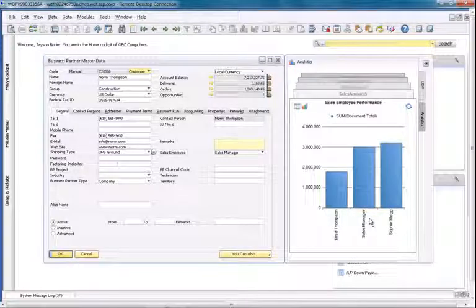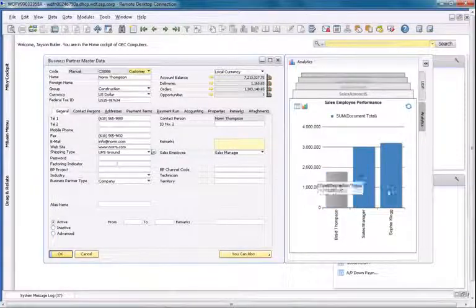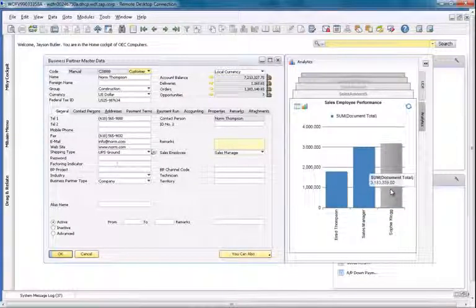The dashboard displays 3 sales employees and their sales performance against this particular customer, and I can quickly gain a view of which sales employee is performing the best. Another great feature of having Pervasive Analytics as a dashboard inside your master data, for example, is the option to display this data in your cockpit.